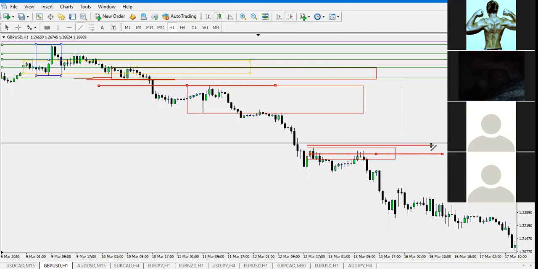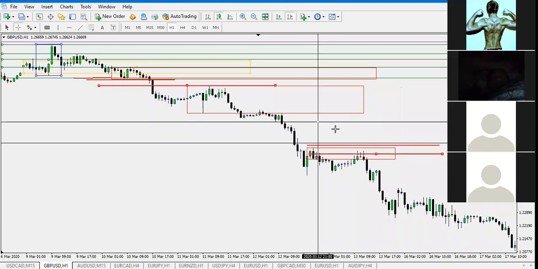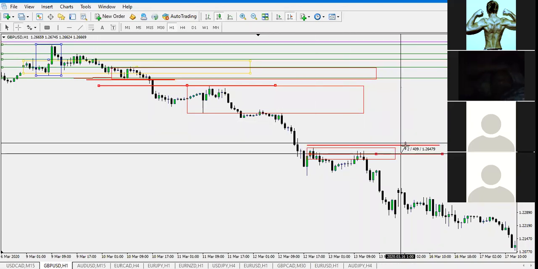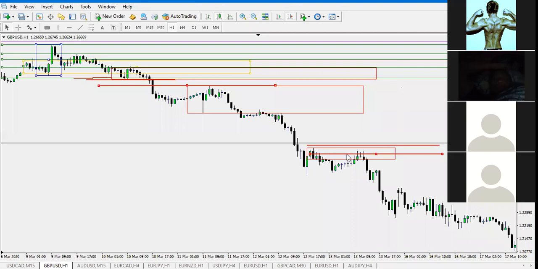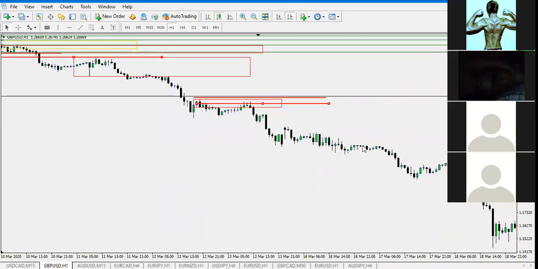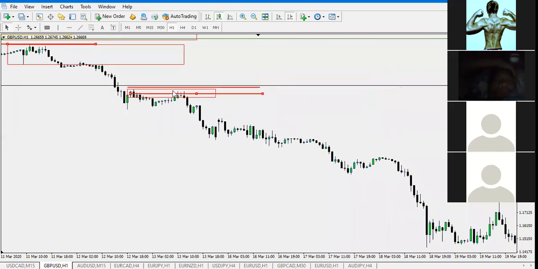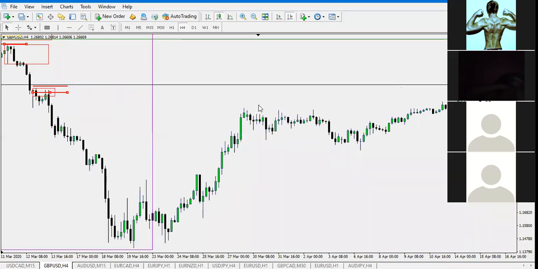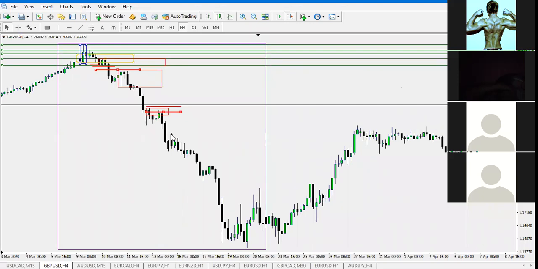Stops above, and if we measure that, depending on your trading plan, I wouldn't have taken that specific trade, or maybe I would have. Probably would have taken it, 32 pip stop loss if we include broker spread. So you could have been entered in there, and basically as the trend goes, you can just follow the institutional order flow on the 1 hour and the 4 hour, knowing the price is bearish.